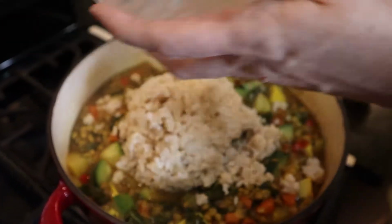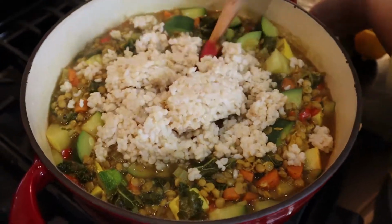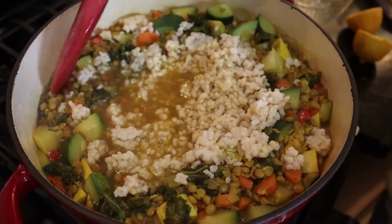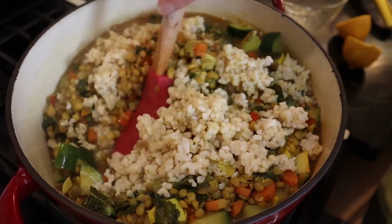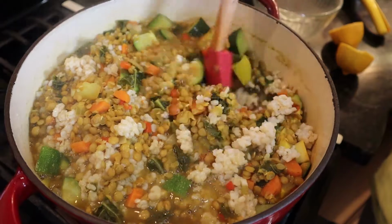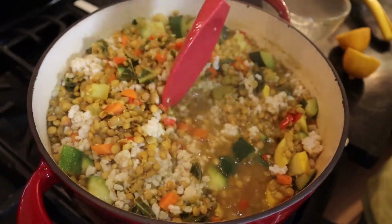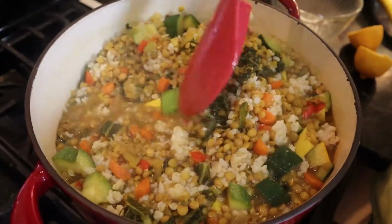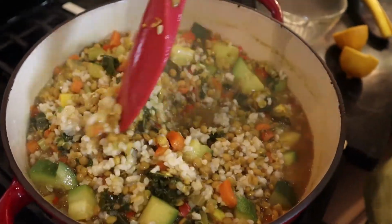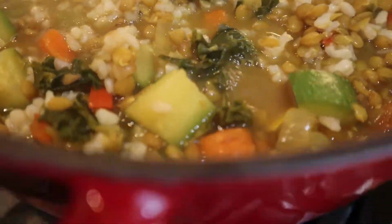Okay. And I will probably have a cucumber with this. Even though it's loaded with veggies, I will probably have a cucumber on the side or a small salad on the side. But since I wasn't putting potatoes, which I usually put in my lentil soup, I thought the rice would be a good addition. Got to make sure we get our starches in there with our non-starchies. Yep, that's right. It looks so pretty though.